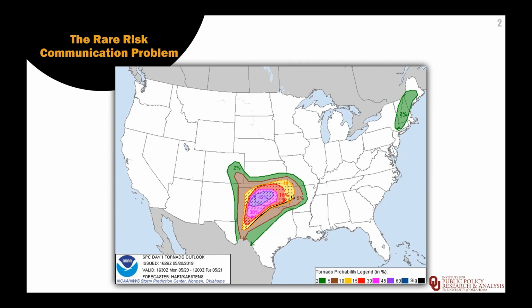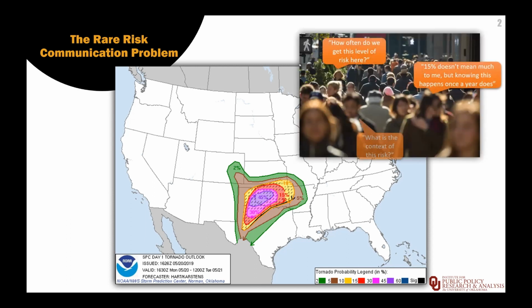Specifically on this day for tornadoes, we can see that across Oklahoma in that high risk area, there is indeed a very high risk of tornadoes, up to 45% across western Oklahoma. That goes down to 30%, 15%, 10%, et cetera, as you get away from where the forecasters think the most likely place for tornadoes is going to be. We also have a 2% risk of tornadoes within 25 miles of a point across New England. Now, there's a very different level of probability here that we're seeing for tornadoes, but having grown up in New England, and anybody watching who's from the New England area is probably going to know that a 2% is not something you see every day up there. It's also true that a 45% is not something you see every day in Oklahoma.